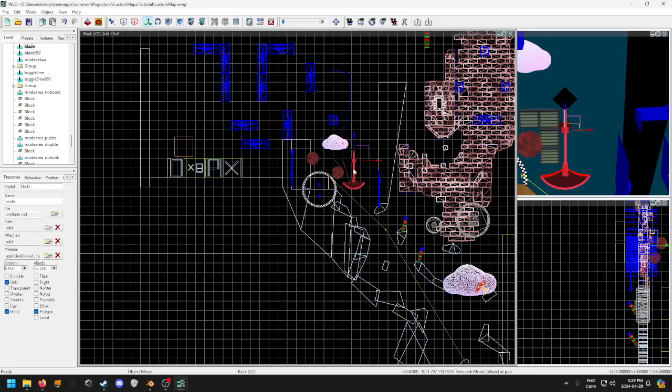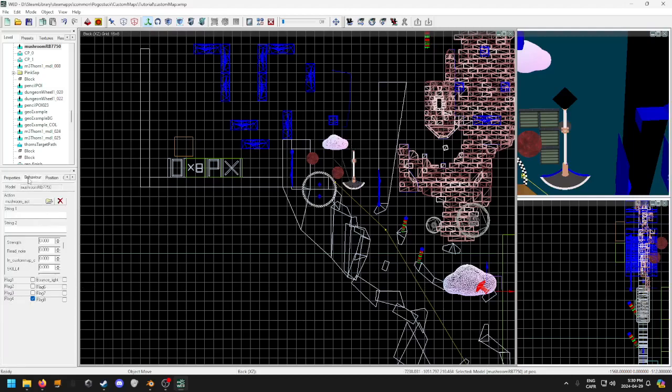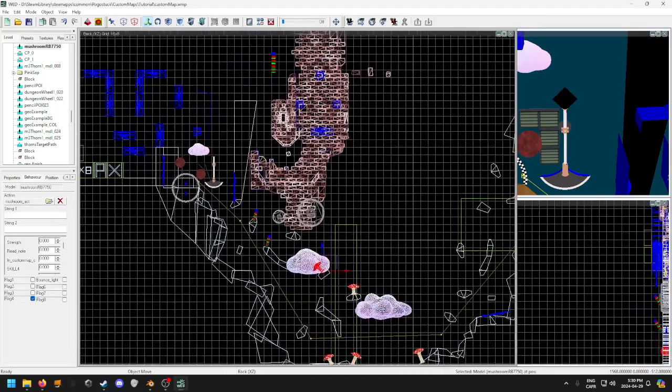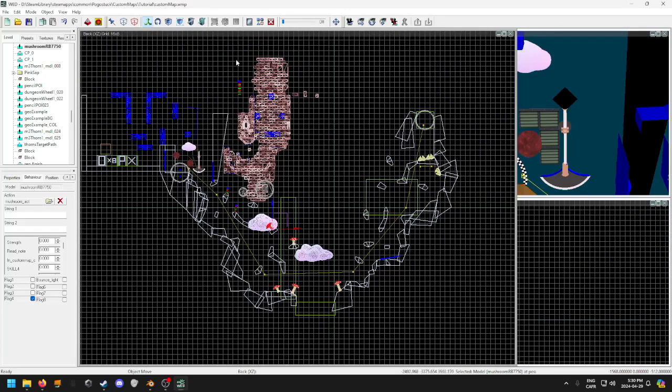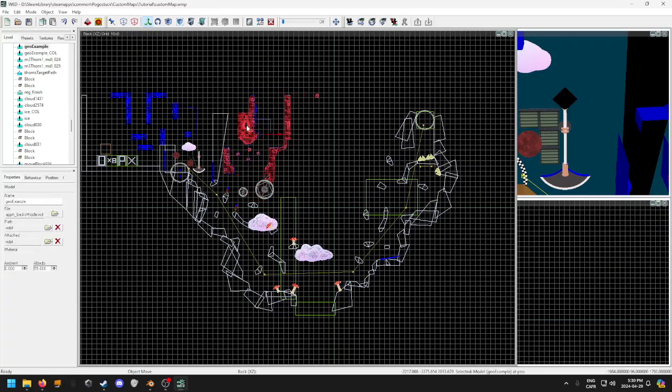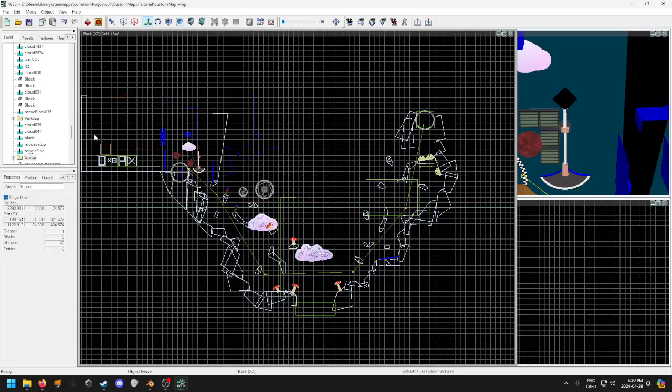So you can click on something, for example the axe, and figure out how it kills you. So in this case it's metal. You can click on the mushroom and figure out why it makes you fly, and in this case it's because of the behavior and the mushroom act. And there's a lot of things to explore, which I won't discuss too much because I want to make a simple 2D map for now. And you can all explore these on your own.